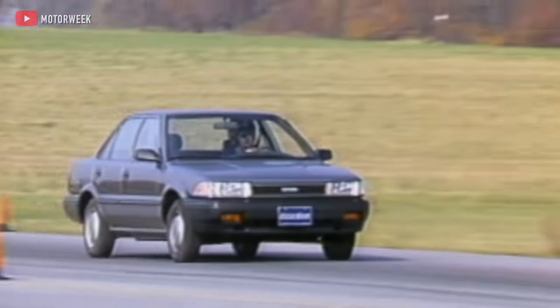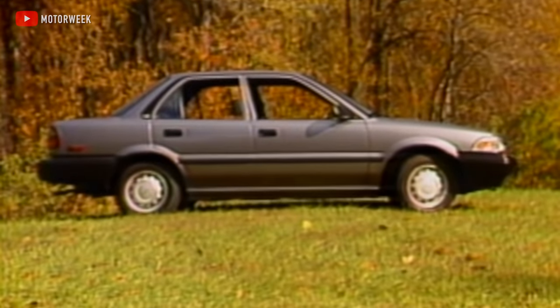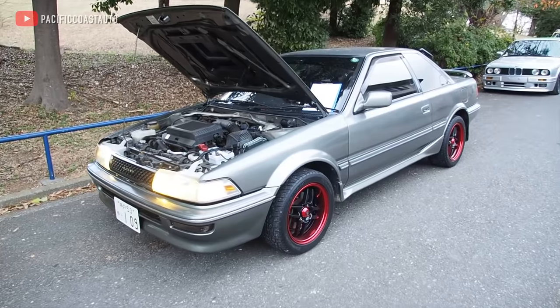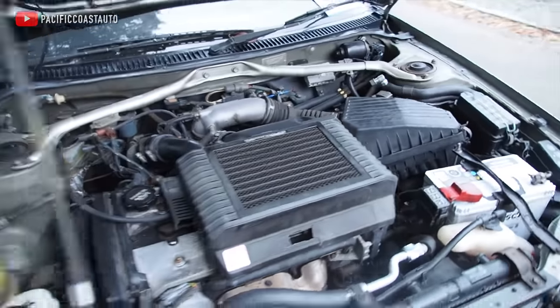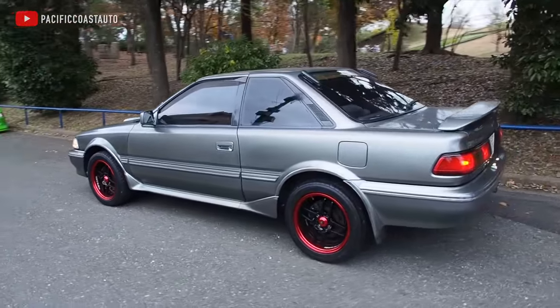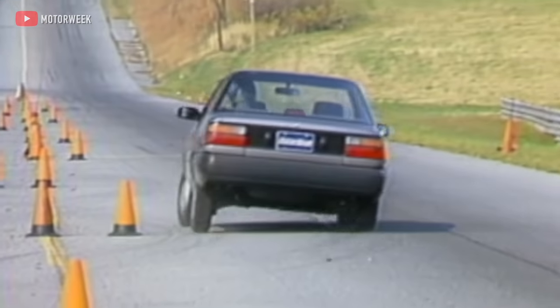It seemed the wishes of the engineers couldn't last. In 1987, the E80 was retired for the E90 Corolla, which was totally front-wheel drive based — and probably the ugliest Corolla they'd made yet. The E90 still sported the venerable 4AGE engine from the Hachiroku, and in Japan they even offered the Corolla GTZ with a 160-horsepower supercharged 4AGZE. But from an enthusiast's perspective, the Corolla was just treading water. The driver's choice was still the old 86, and most people saw the latest Corolla as nothing more than the boring family car it was designed to be.